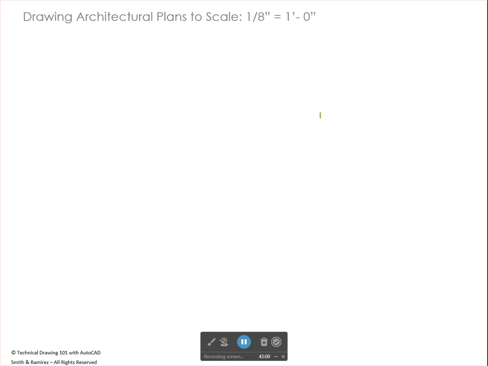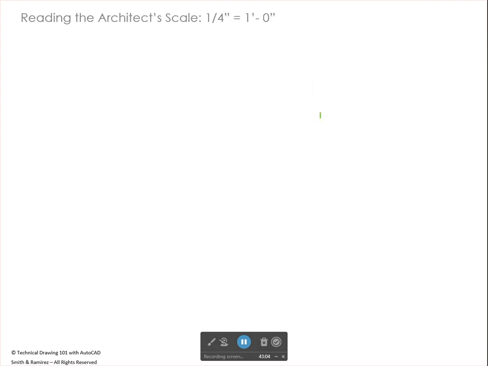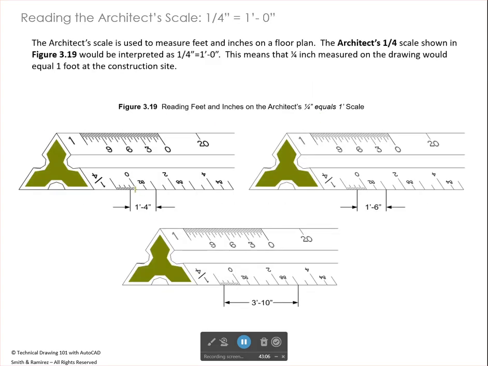And then when we start doing our architectural work, we'll actually use the architect scale. And so this is an example of the architect's 1/4 scale. This is pretty common, especially when you're drawing house plans and things like that. So you look at the 1/4 scale right here, and the reason it's looking upside down is if you lay the scale on its side, that's probably where it would be on this scale.